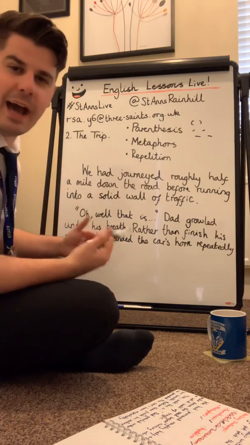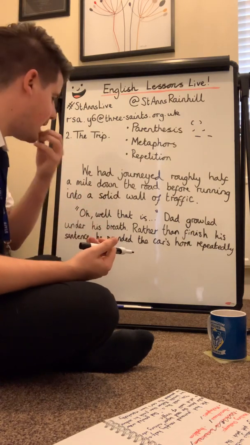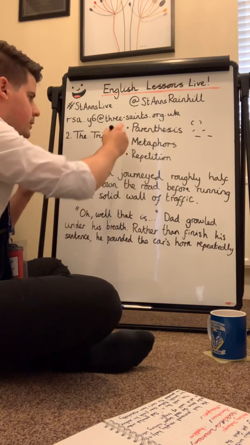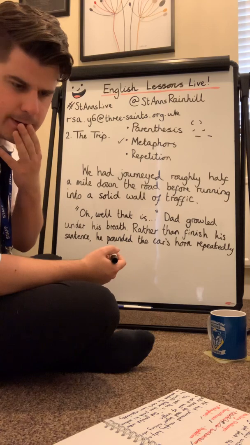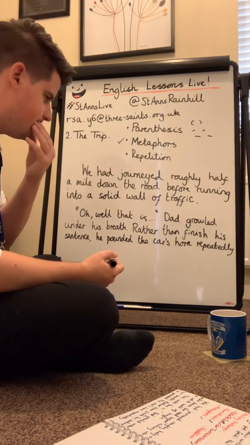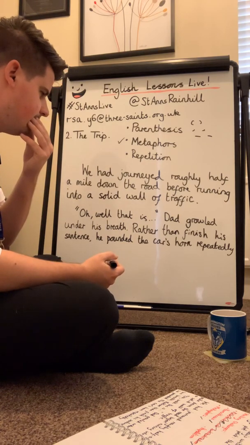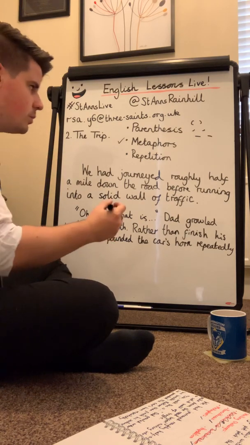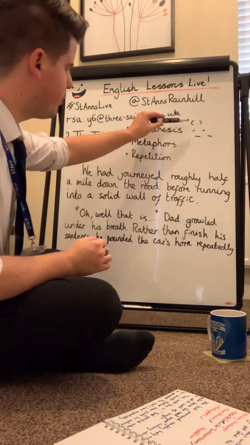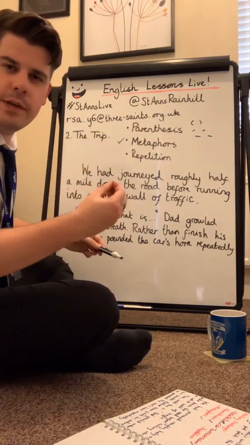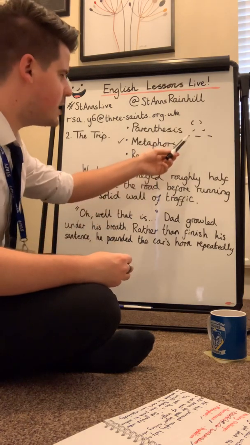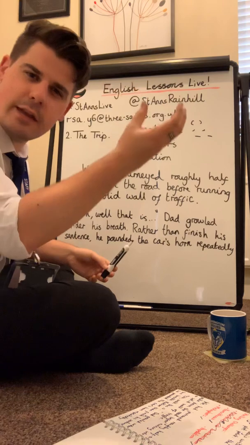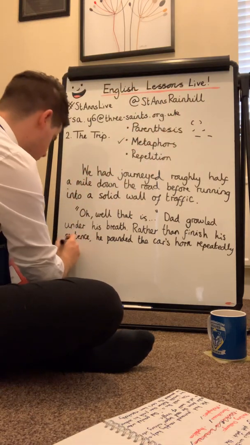Maybe we could add a simile, and we've got our metaphor. Maybe this is a point where we could have some parenthesis. What I teach my year 6s is that brackets are quite formal, commas we really use for embedding clauses, but dashes are more informal, like little side thoughts of the character. So let's put a dash.